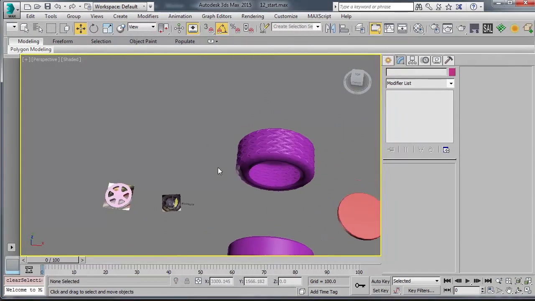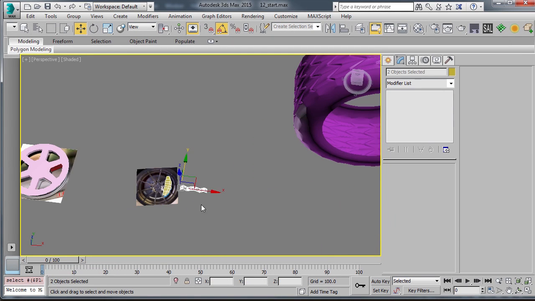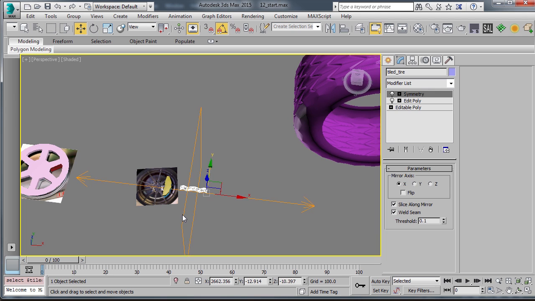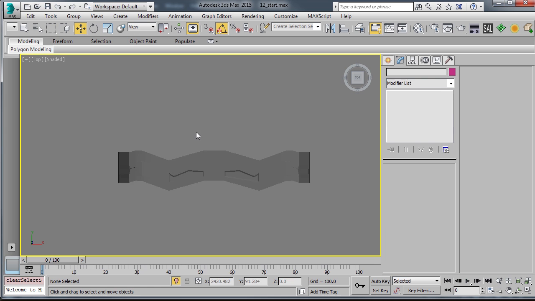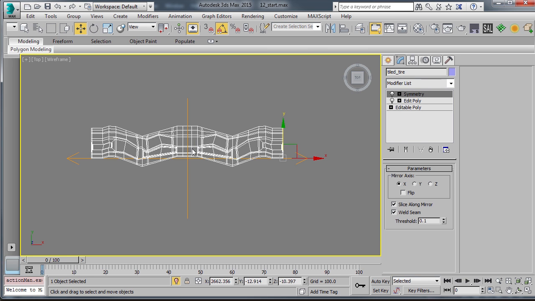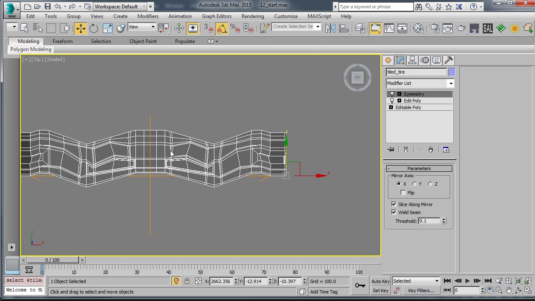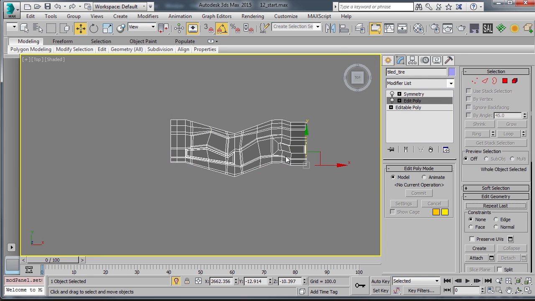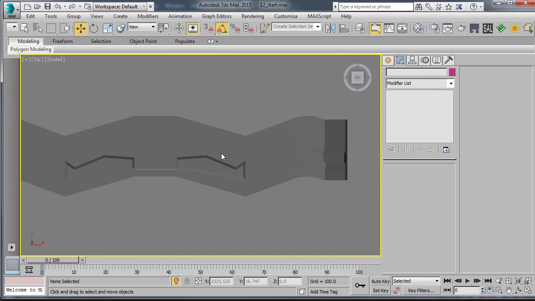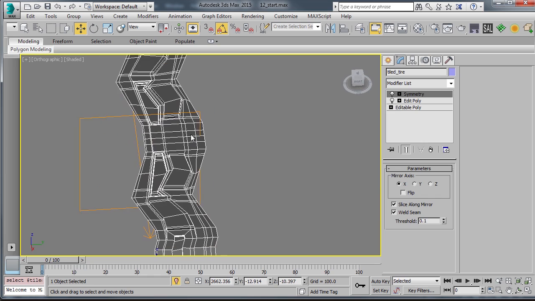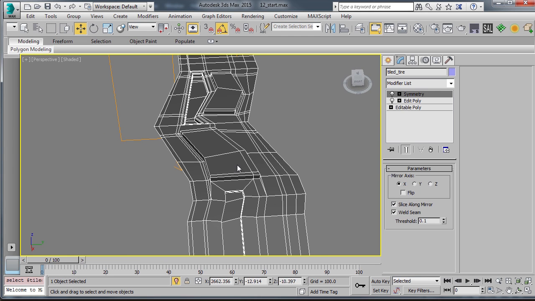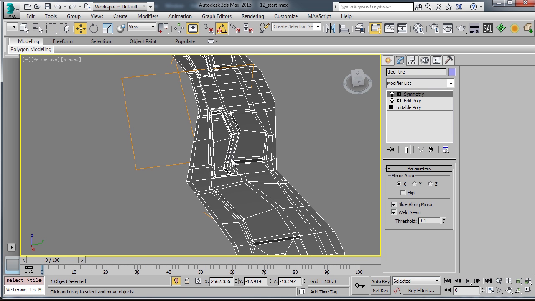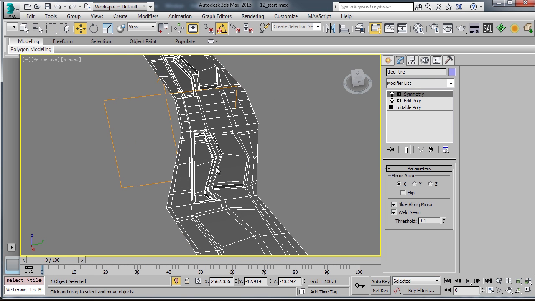All right, another way to do it, that was a quick and dirty way. Another way to do the tire tread, let me go and isolate this again, would be to use some of the methods we detailed earlier in building parts of the car. And that is just edge modeling. And this, basically, I started out, I'll switch so you can see what's going on here. I started out with a plane and I just cut in some simple random shapes just to give you an idea of what we're doing.